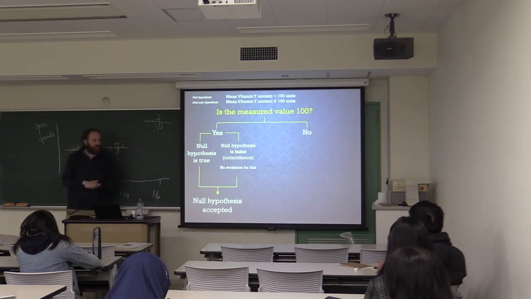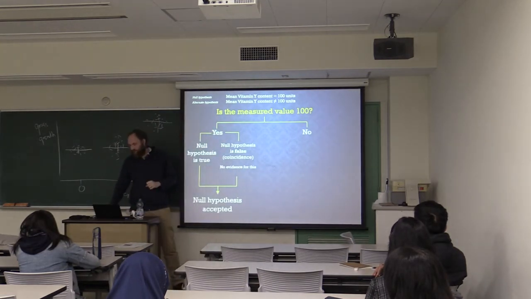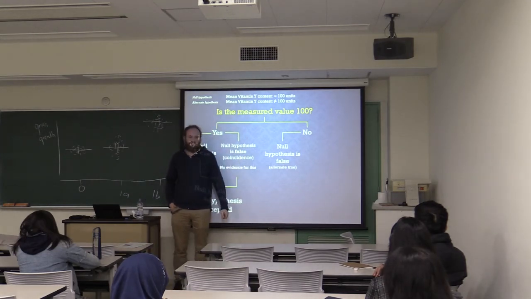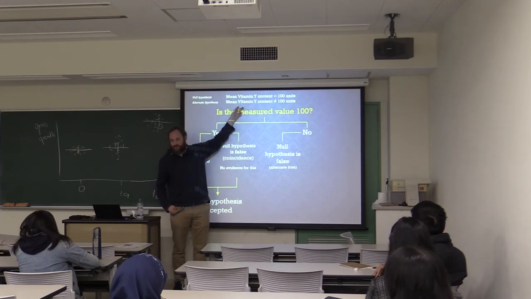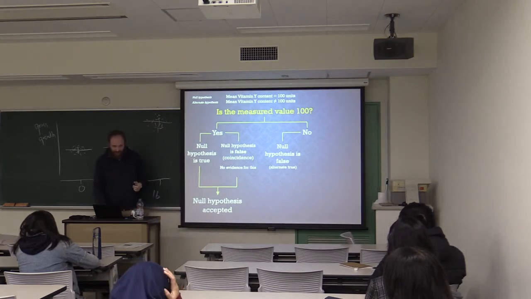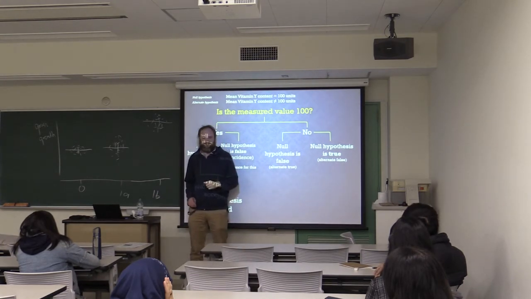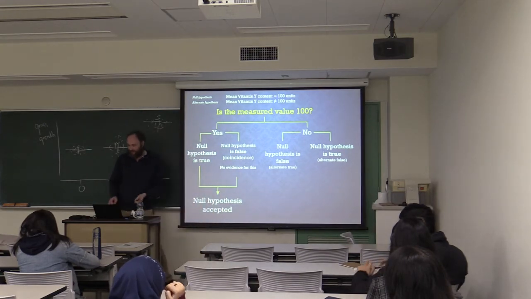Okay, the other possibility, our measured value is not 100. Now again there's two possibilities. Possibility number one is that our null hypothesis is false. And if our null hypothesis is false, that would mean that our alternate hypothesis must be true. Right? If this is not true, this must be true. Right? Because that's a logical pair, right? Okay. But there's another possibility. It could be that our null hypothesis is actually true. This is sounding nightmarish, isn't it? Sounds terrible. How can we actually find these things out?